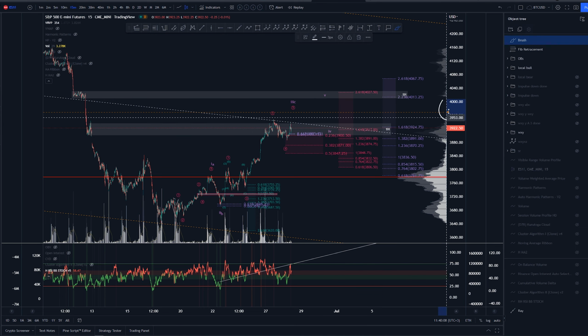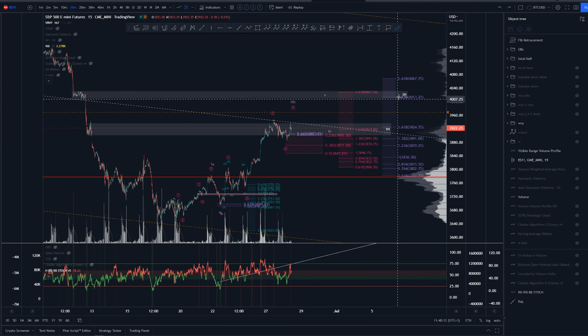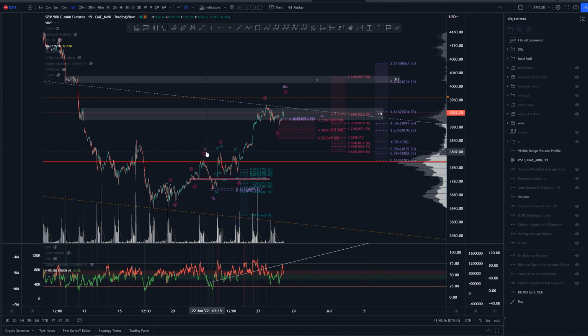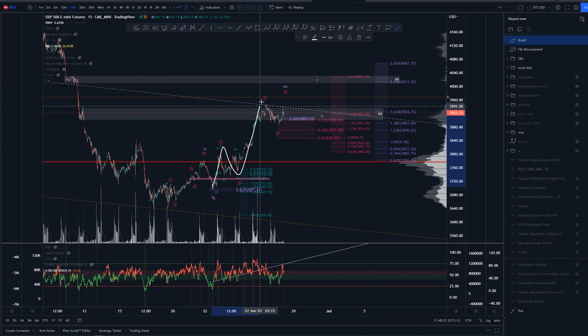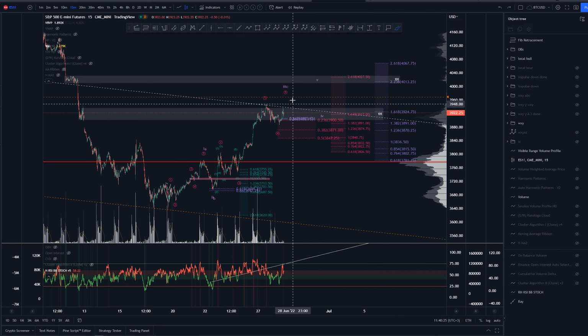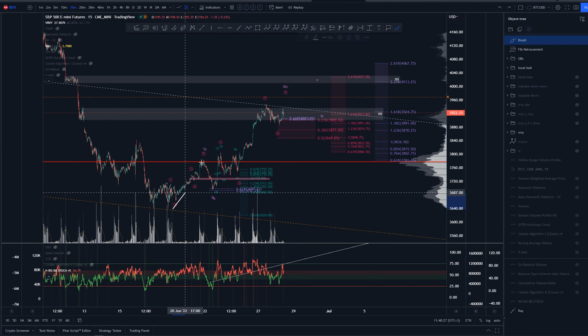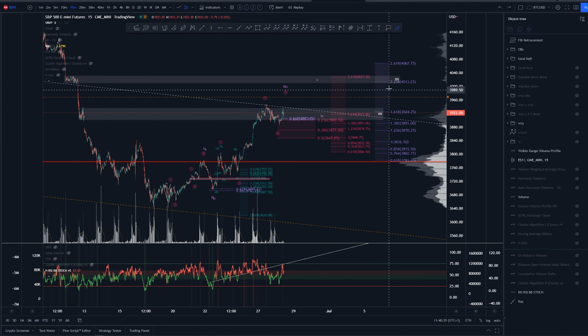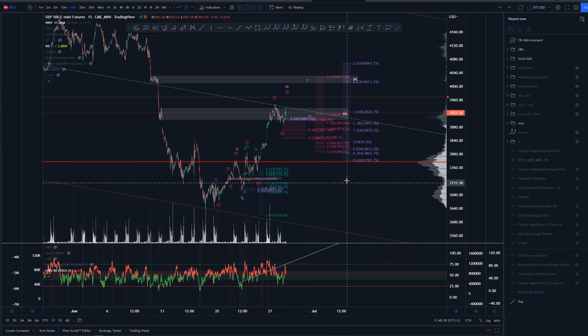We don't have basically any volume on it, and the next structure that we have is here at around that 2.236 extension of this first 1 to B or 1 to 2 structure. So again, this would only complete the third wave or the C wave here of this ABC. So if we are, it is already making more probable that this is a third wave instead of the C wave, but my targets are lower.